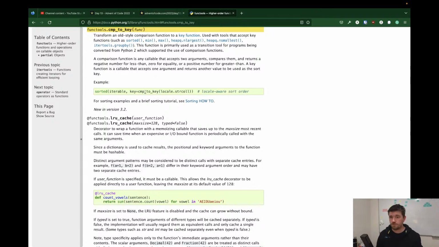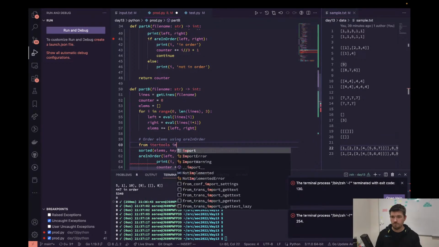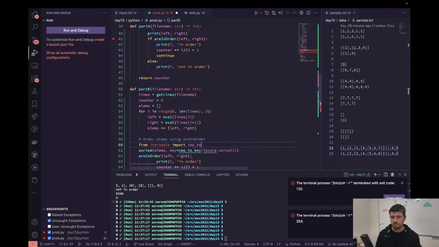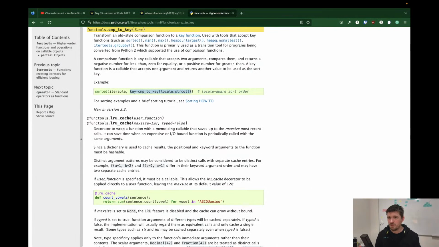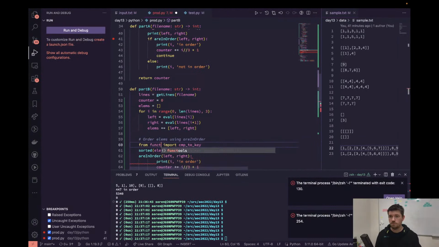Oh, okay. No, not from itertools, is it? Functools. Are in order?